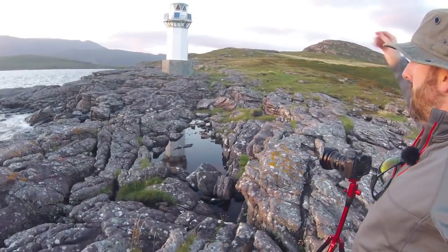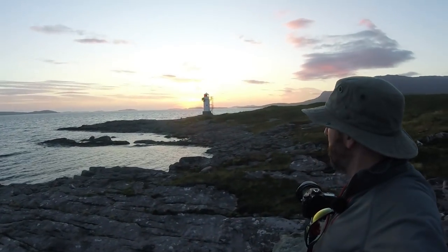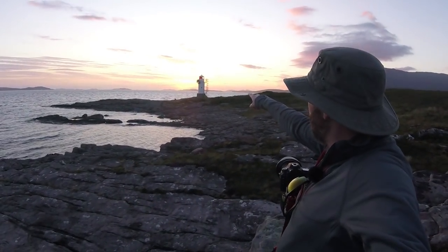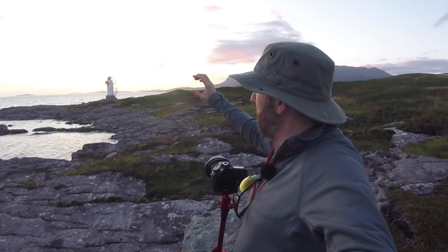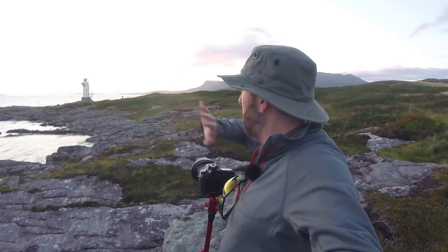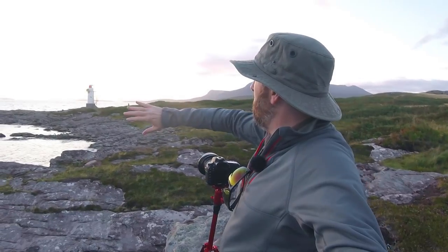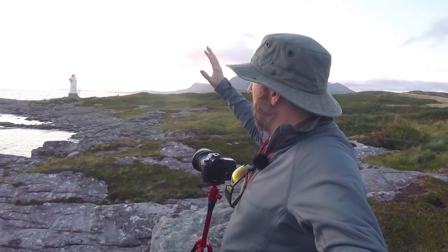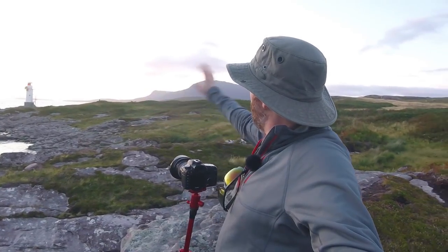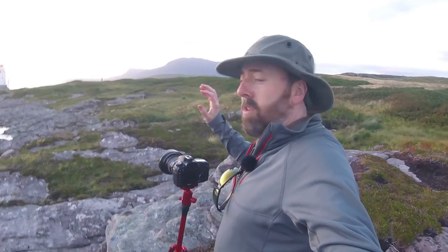Rosie's been really helpful following me around with my gear. I'm going to go over there and shoot that way so as the sun goes down I'll get the clouds behind the lighthouse. There's the last little sliver of the sun over the island — I think that's Isle Martin, interestingly my son is called Martin. Just going, going, gone — absolutely amazing sunset. A massive, perfect circle of the sun just above the horizon, clear as anything. Now we've got these clouds and I'm hoping for some post-sunset colour — oranges, pinks, purples. It's just lovely, absolutely lovely.